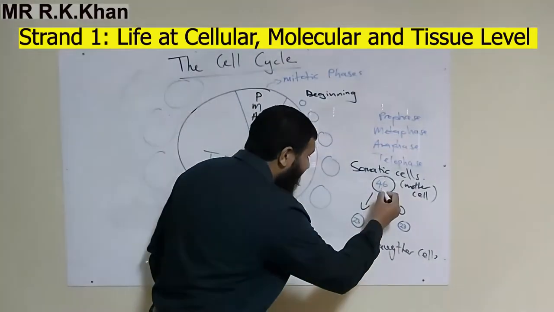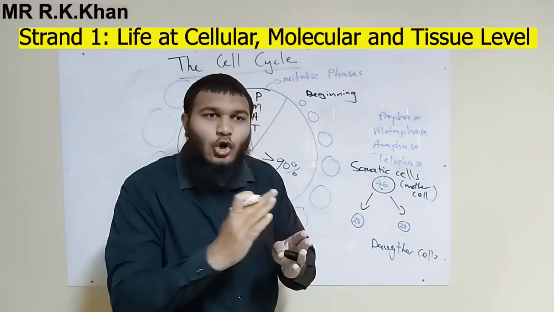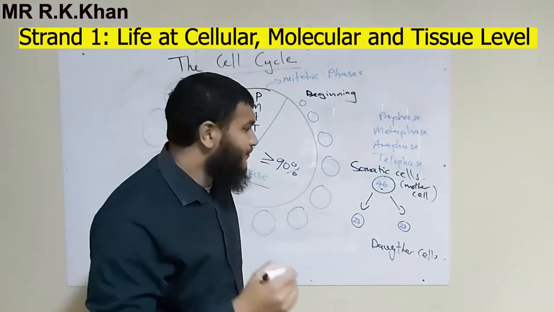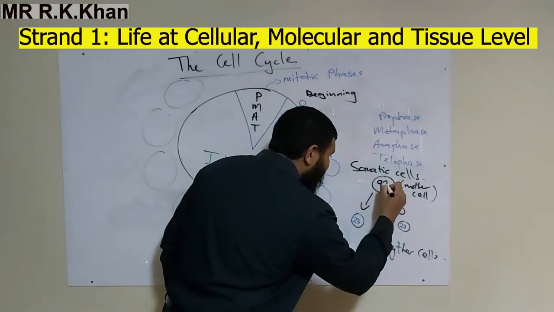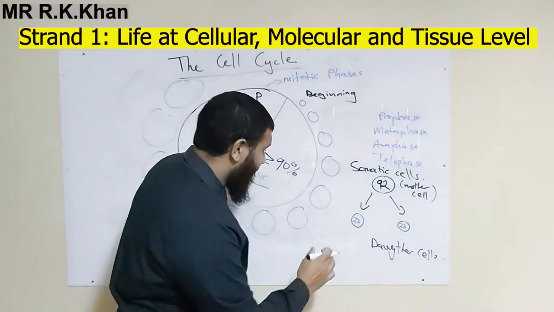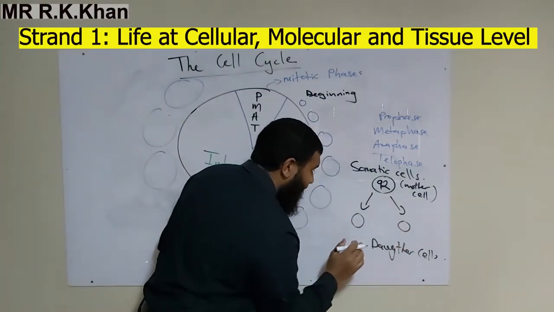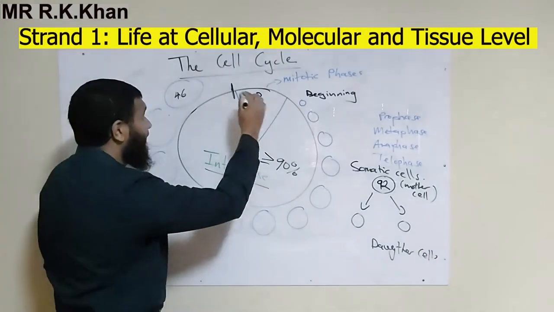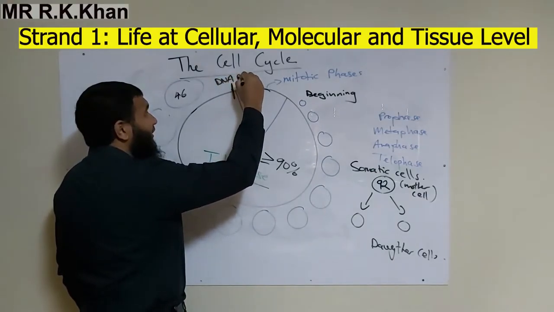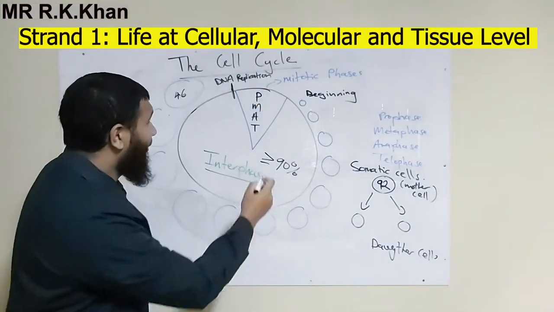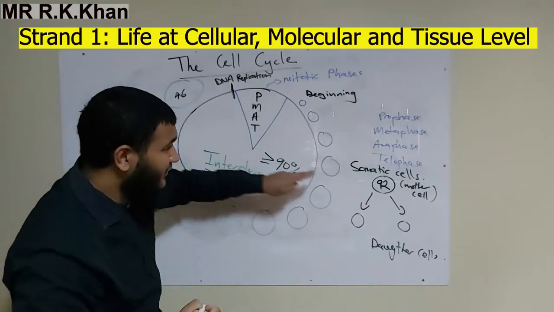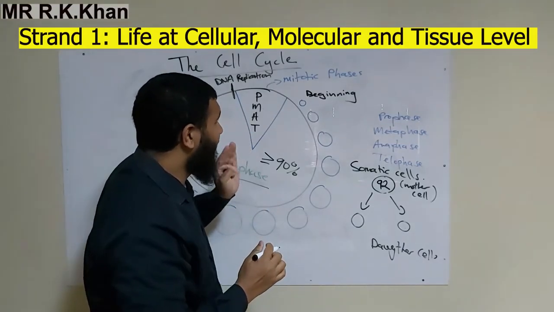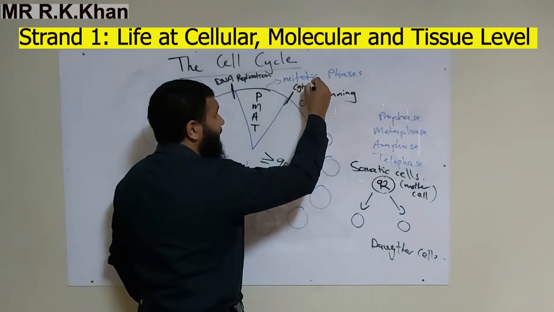All right. So what's going to happen here? These 46 chromosomes are going to replicate, make a copy of each one, a photocopy of each one. So we're going to end up with how many chromosomes now? 46 times 2 is equal to how many? 92 chromosomes. Right? So this cell here now has 46. At this point here, before mitosis occurs, DNA replication will occur. And when DNA replication occurs, the mother cell will have 92 chromosomes. Then we know from our grade 10 syllabus what happens: prophase, metaphase, anaphase, telophase. And then something happens here, it's called cytokinesis.